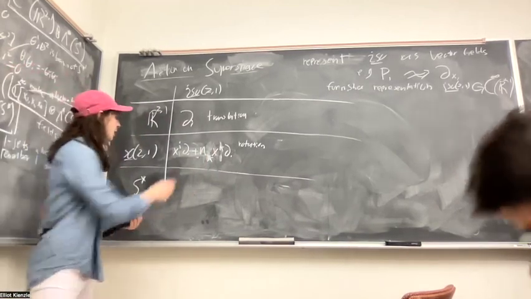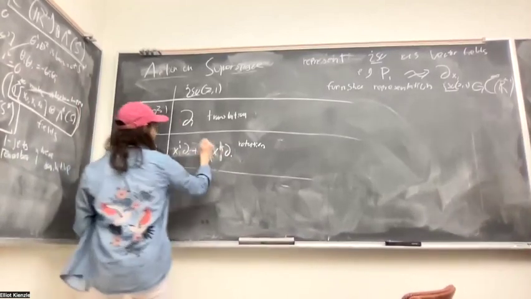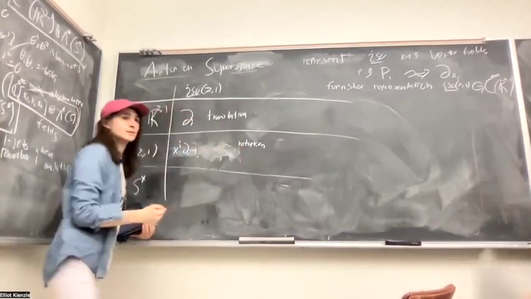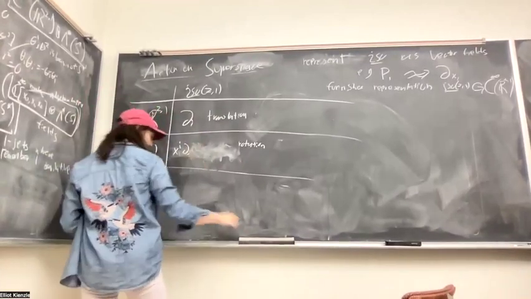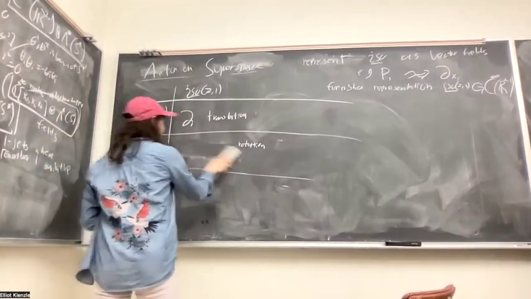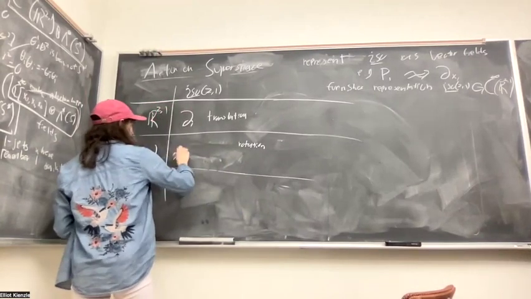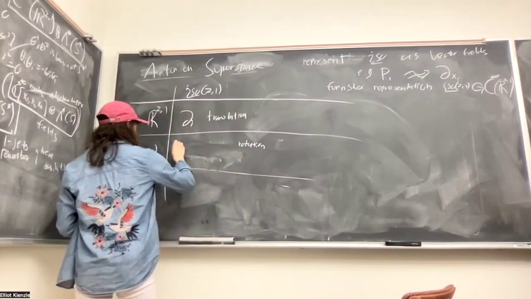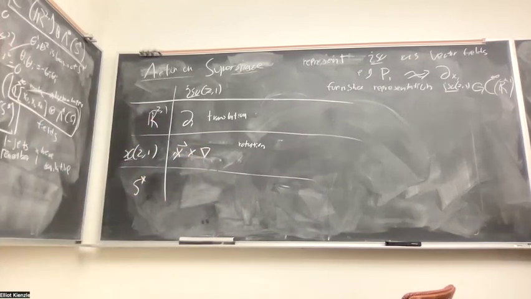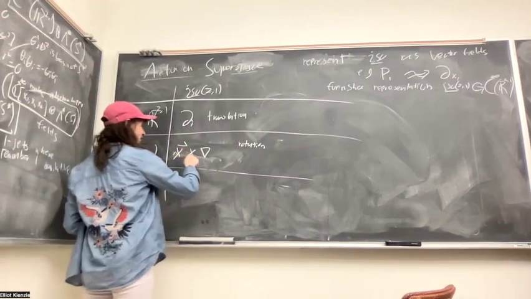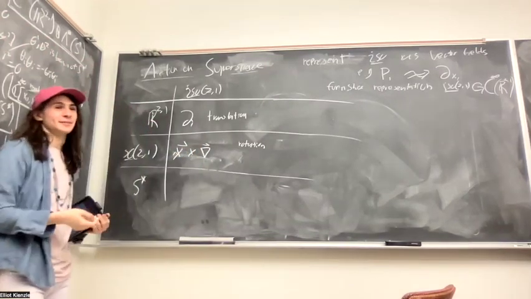Right now we have i on the bottom. So let's do it the way God intended. X is a vector, and we're taking the cross product as a gradient vector. Okay, are we happy?